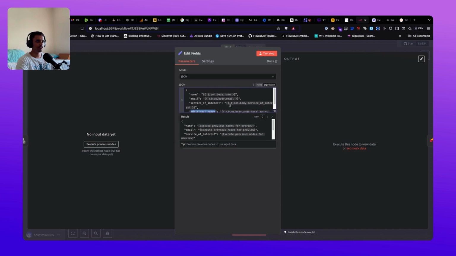The reason why I do this is very simple: it's just to achieve predictability of input. Otherwise, if some data is missing in between, we would end up sending some wrong details to our Airtable request. So to achieve this predictability, I added these 4 keys, which will grab data from the webhook input.